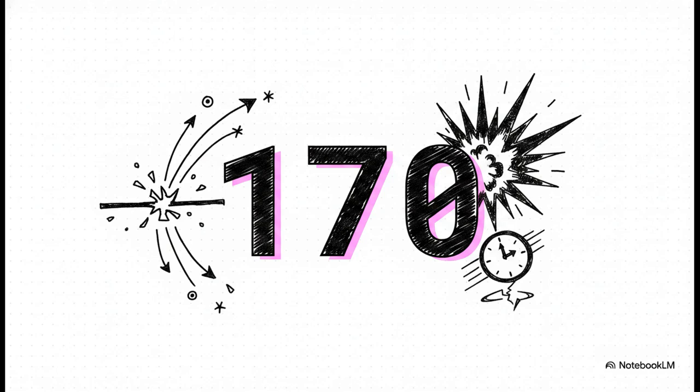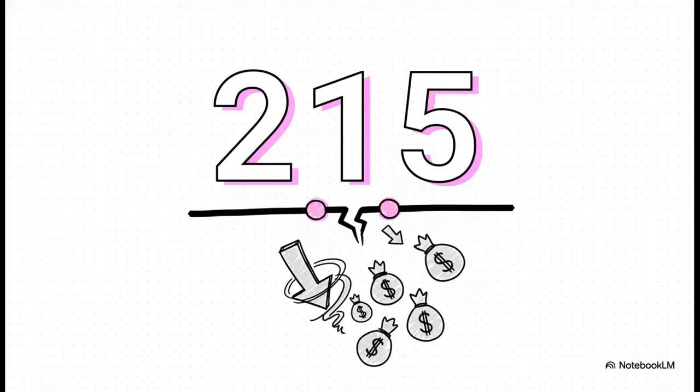And if you're wondering just how powerful that explosion can actually be, take a look at this number. According to our source material, one upward resistance breakout using this exact method yielded a massive 170-point move. And honestly, the most mind-blowing part, that whole move happened in just 10 minutes. When that pent-up tension finally breaks, the momentum is fierce. But wait, it actually gets even better if you're watching the floor. A downward support breakdown can be even more aggressive because, well, gravity works fast in the markets. In another example from our source, this specific setup delivered a massive 215-point gain for put buyers in an incredibly fast 45 minutes.